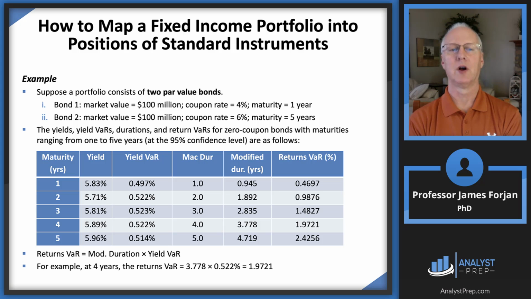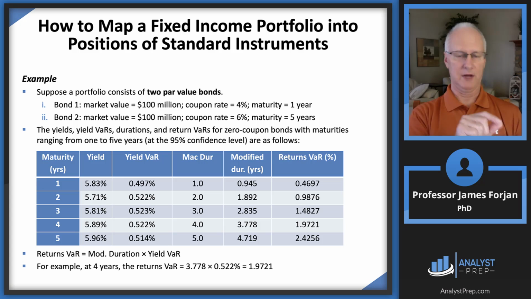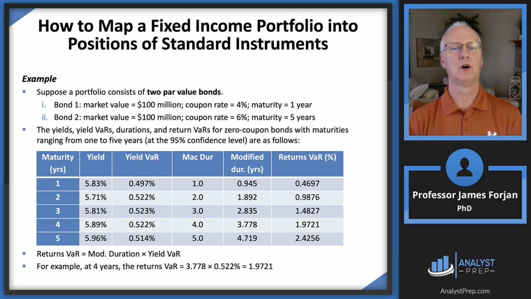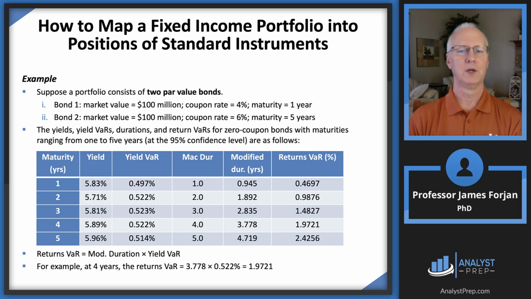Now let's go ahead and talk about this table, and notice I've got all the headings there, and the changes are going to be based on a 95% confidence level. Now we've got a 1-year bond and a 5-year bond, but we need to worry about the yield curve in between all those things. So that's why we have maturity in years going down the left-hand column, between 1, 2, 3, 4, and 5 years to maturity. Remember how important all that was when we talked about spot rates and par rates, and we did that a long, long time ago.